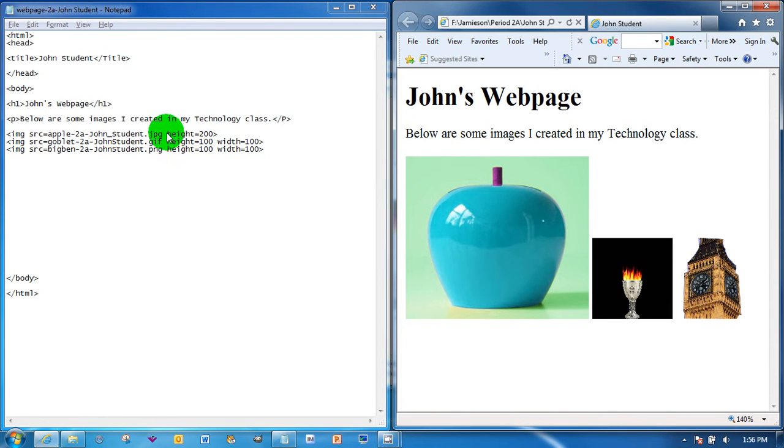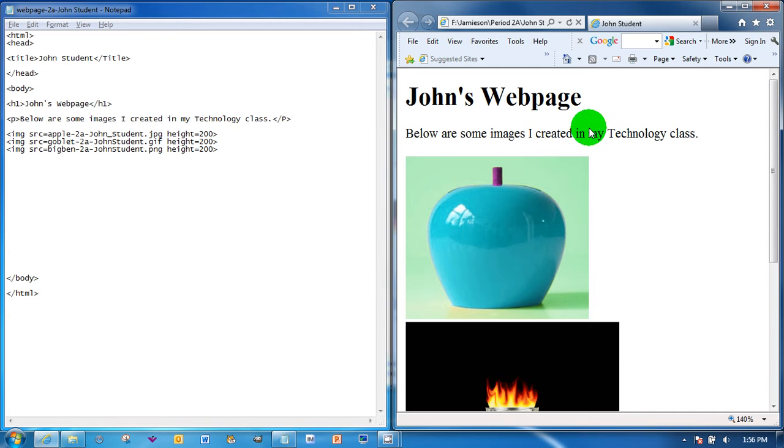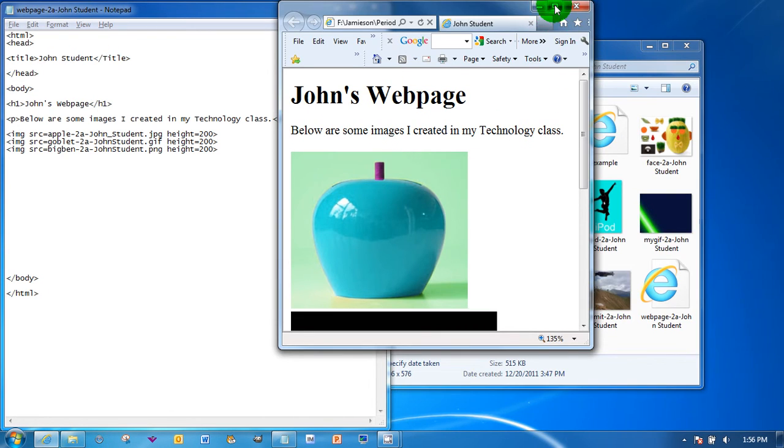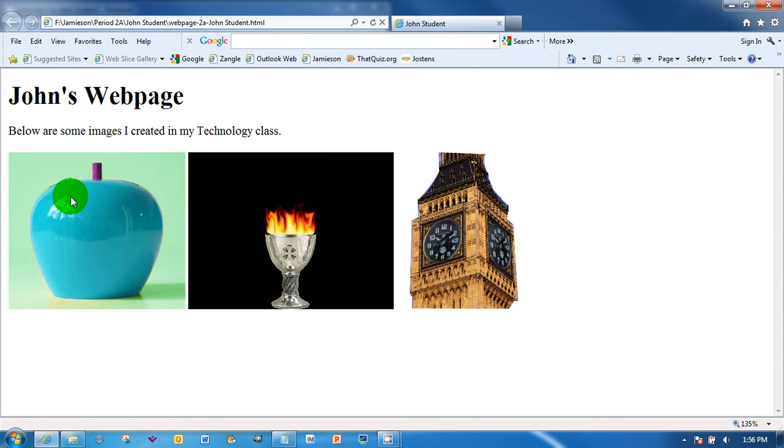But what I'd like you to do for this particular thing is just height equals 200. So let's just copy that, and we're just going to paste it right here. Paste, and it's 2000. We don't want that. There we go. All right, so it's a simple copy and paste. I'm going to save, come back over here, and each of these is now the same height. Now, there we go. So notice that they're all now exactly the same height, not the same width, but the same height, and that's what we want.